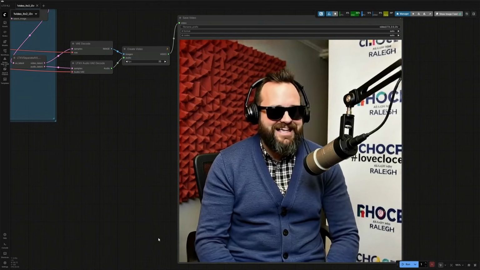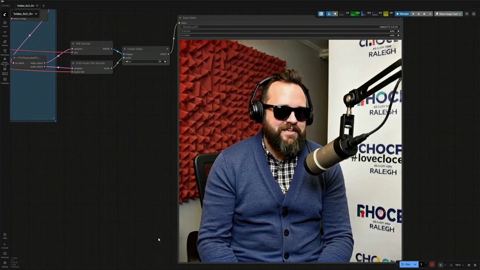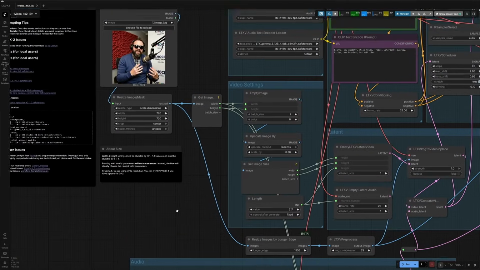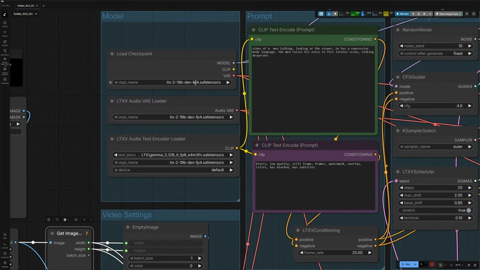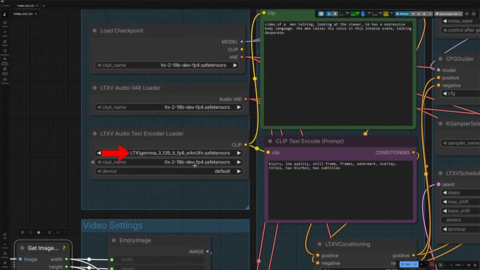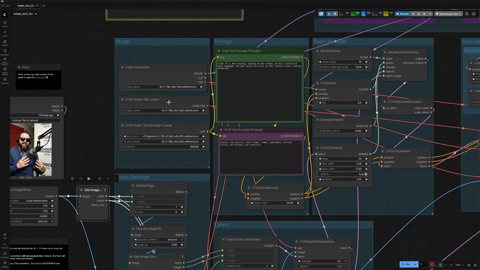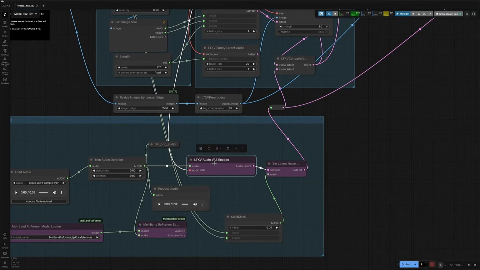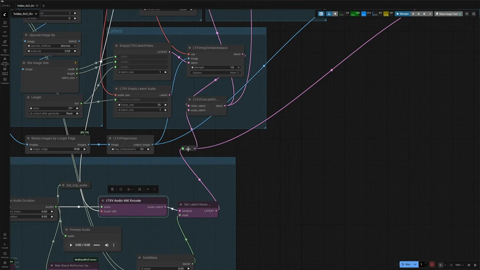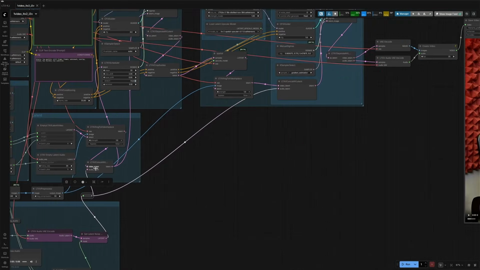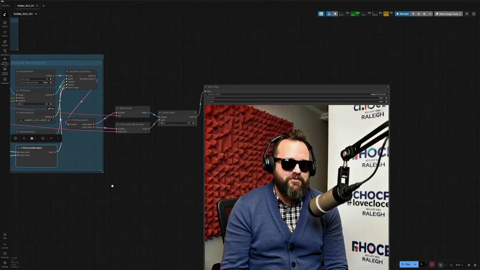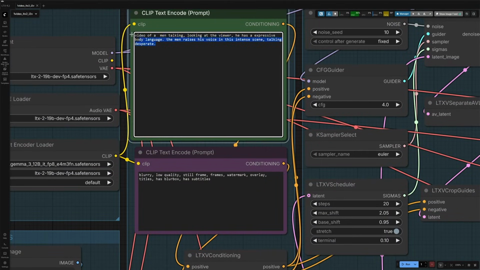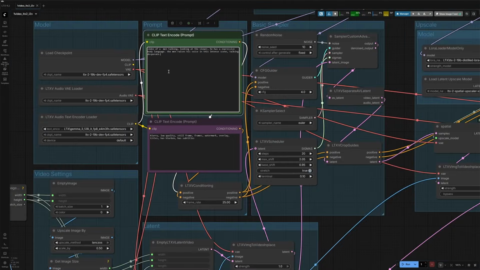Adding an audio file with an image works. The workflow I am using is the default image to video workflow. And the files selected are the FP4 checkpoint with the FP8 text encoder. The VAE is used here to encode, and then the audio latent goes into both the stages of sampling for producing the final result. The prompt I have given here was simple, and this is the third attempt.